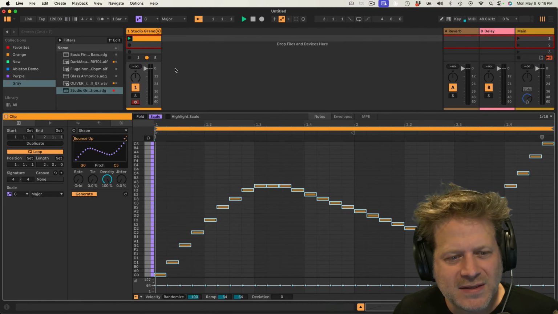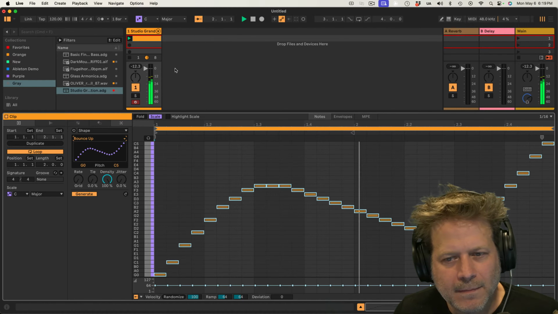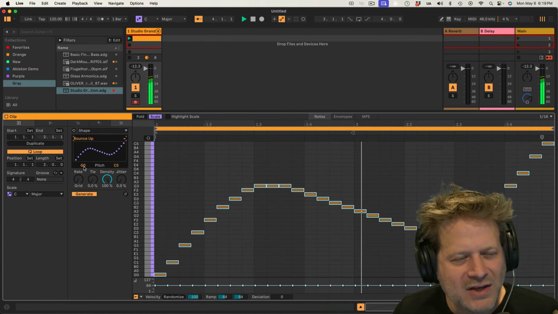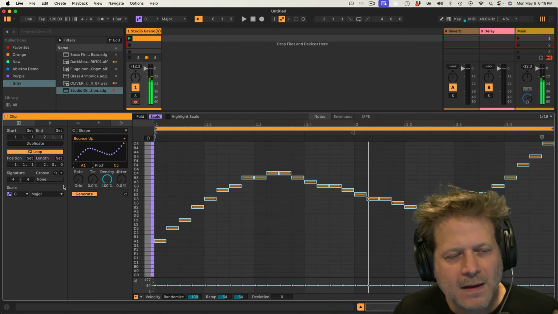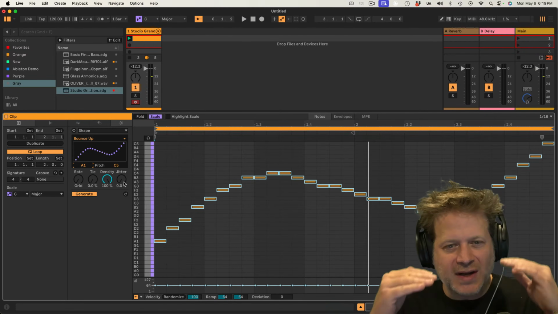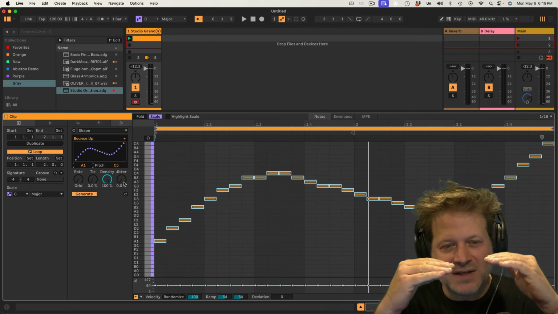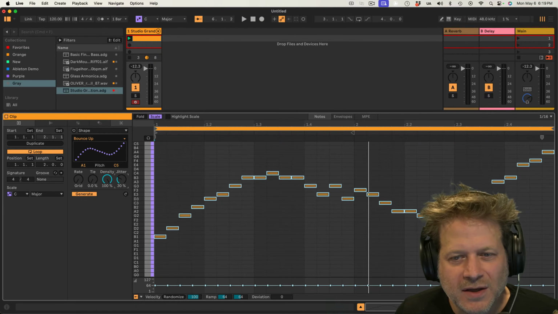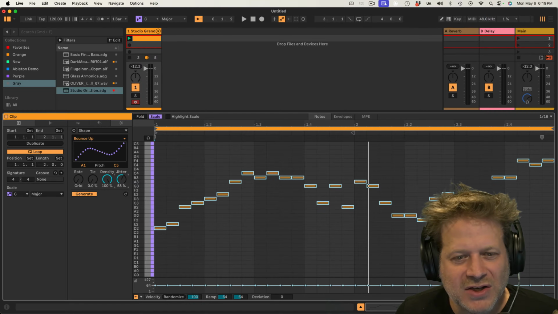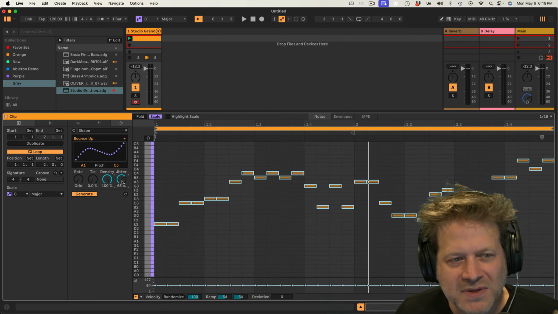If I want to hear this, and I can adjust things in real time. So a couple other functions here is the jitter. What the jitter does is it adds randomness to the note above and below it. So if I increase that jitter, you can see those notes starting to change. So now it's not exactly that arc that was there.